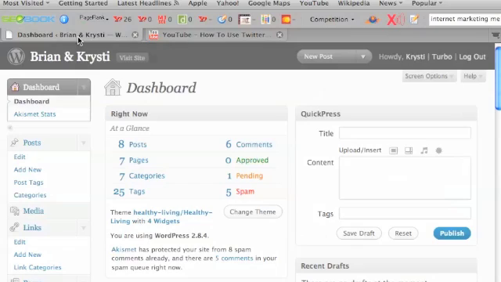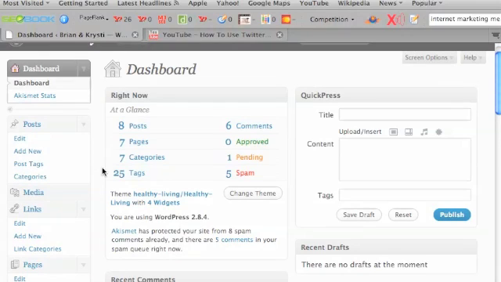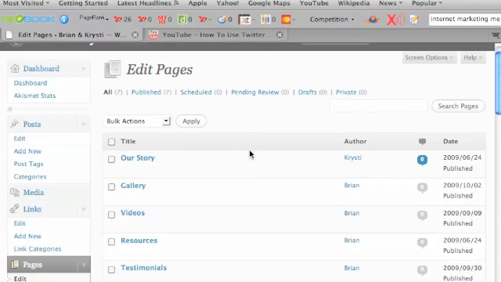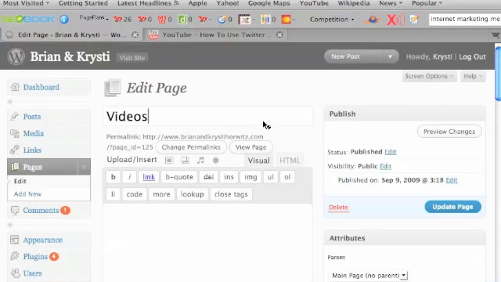All right, so the next step, I'm just going to minimize this, is we're going to go over to our WordPress, and I'm going to go ahead and head to my video page in my WordPress account here. So I'm going to edit one of my pages, and all right, head over to videos. And WordPress is a great tool. It's very easy to use. You're going to actually be able to just cut and paste the code that we just created in order to get it to show up on your WordPress blog or wherever you decide to cut and paste this code.